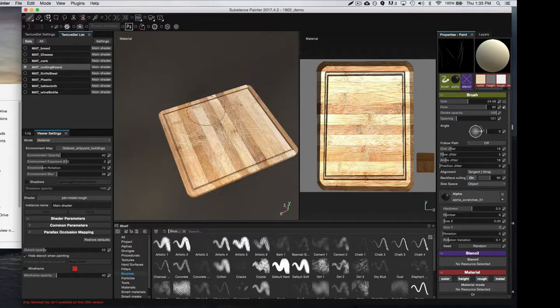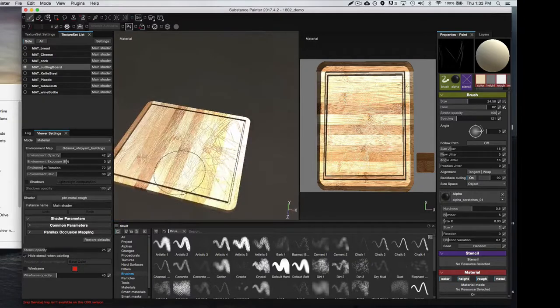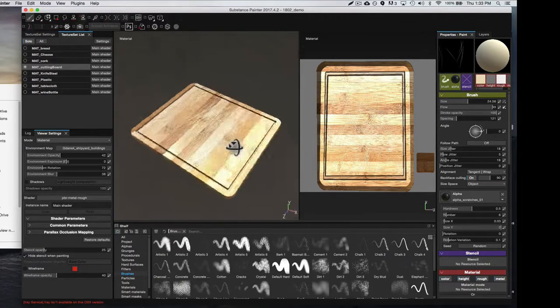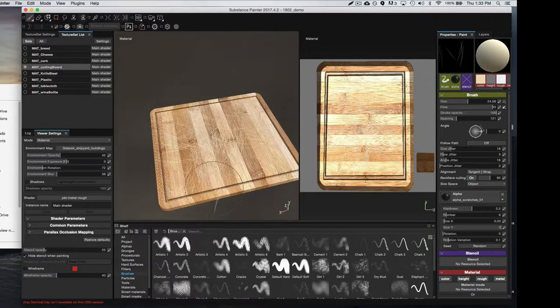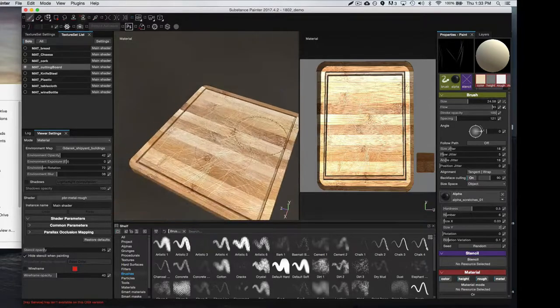Don't go overboard. A lot of references tend to go a little bit overboard because it's either like no detail or this cutting board's been used for 50 years by my grandma. So keep that in mind. I've gotten some feedback from some pretty high-ranking guys that have been like, yeah, we're going a little bit overboard on the detail, on the grunge.